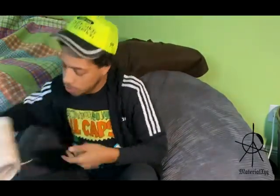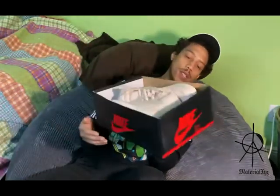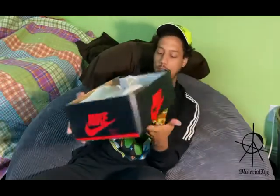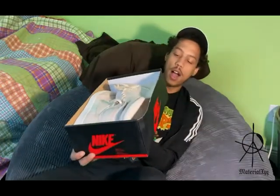Just so you know, the packaging that they come in, mine came without a top for some reason. I don't know, but it's cool for the price that I got it for. It's the black and red box. I don't know what the top looks like. I would assume it'd be the same color, but who knows.